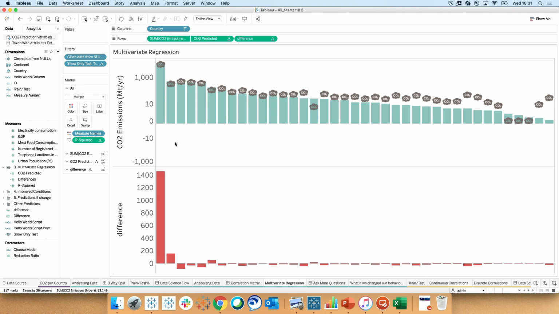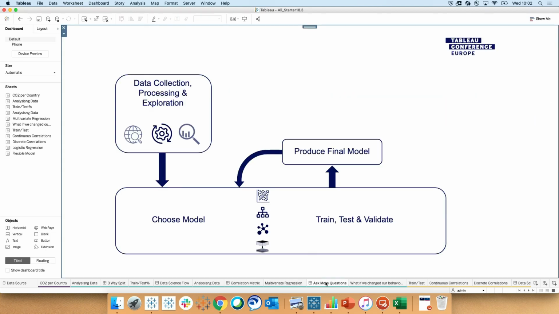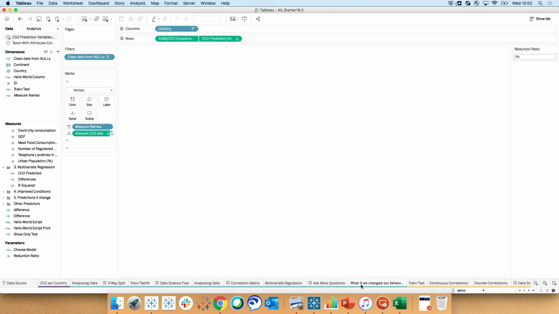So this is quite interesting, but it's kind of just showing me the state of play, how things are today, right? What I'd be interested in is looking at how things are predicted to change in the future. And not only that, but how might things look if we change some of our behavior? So going through this process, I produced a model, but it's forced me back a step because I've got more questions now that I have to change and adapt to run against my data. So what if we changed our behavior?